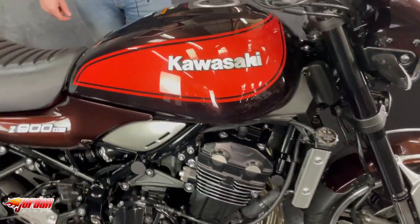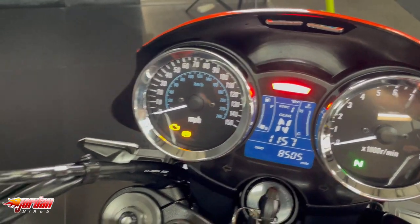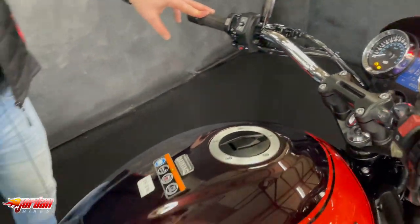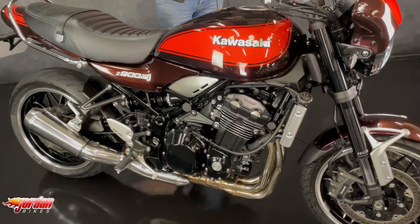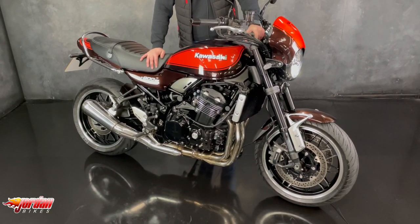The sound you've just heard from the video sounds pretty good with that standard exhaust on as well. It's got a grab rail, tail tidy, heated grips, fly screen, and obviously the radiator guard that you've seen as well. One absolute beauty this is — really nice to look at and great riding as well.